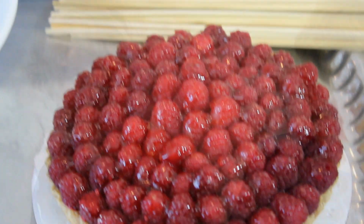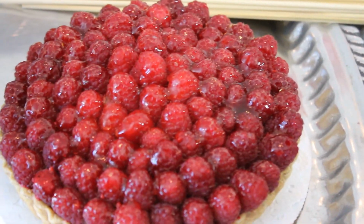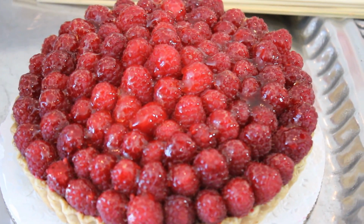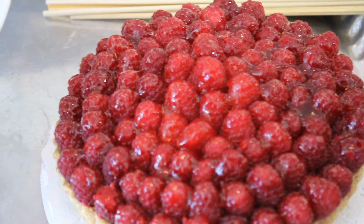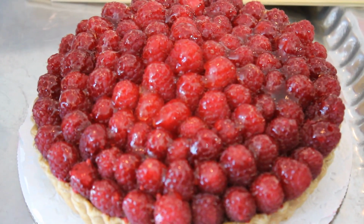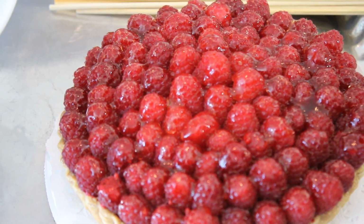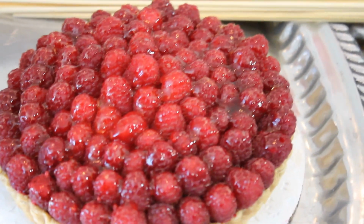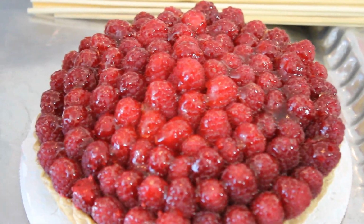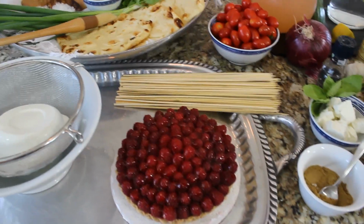Okay, so what are we calling this? A raspberry linzer tart. I think we should run with this tart before the kids get back. Don't you? Definitely. So caramel on the bottom, and then custard in the middle. And we'll split it in two. Okay, that sounds great. Nobody will have to know. That looks to die for.